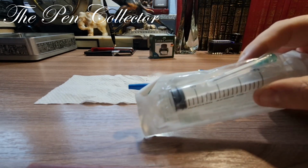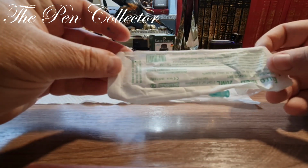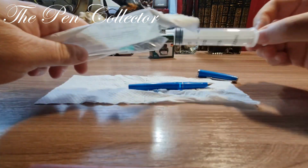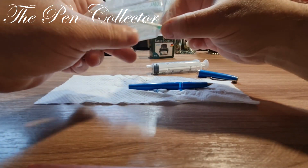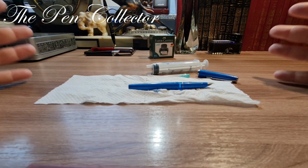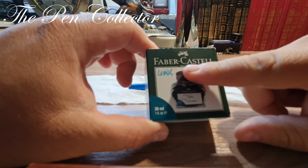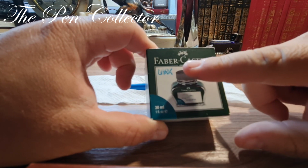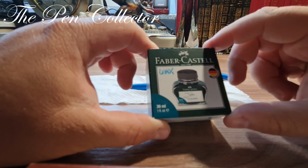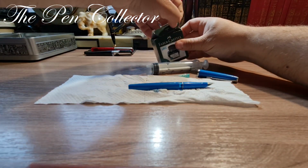So, I have here a medical syringe. It contains a needle. If you want to do this at home, please be careful how you use the needle. I don't want you to get hurt. So this is the syringe and this is the needle. For this special experiment, I will use the Faber-Castell special made ink, in the sense that it is a turquoise Faber-Castell ink with a few drops of Parker Quink in it. It's developed into this dark turquoise. You will see it in a few moments.